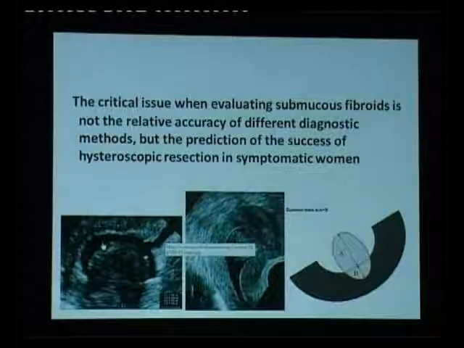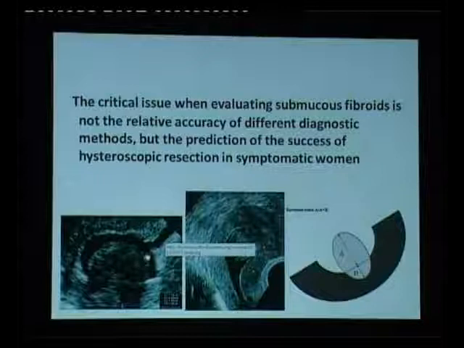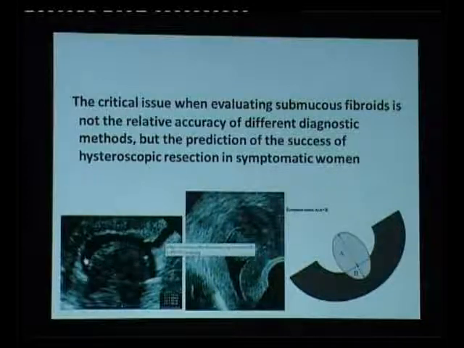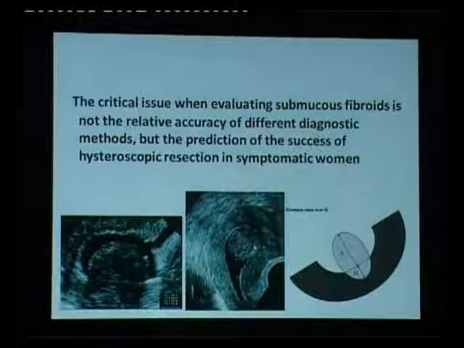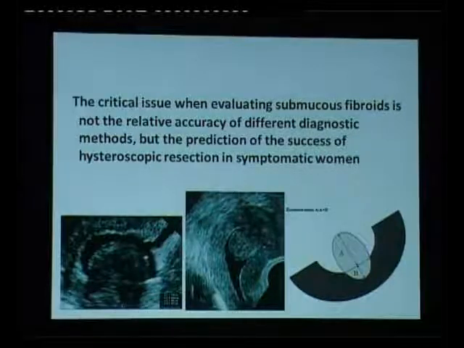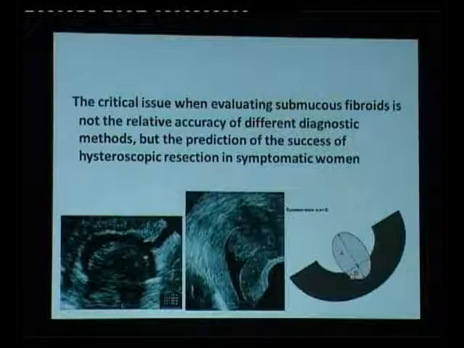does not take you more than 5 minutes to arrange for a small feeding tube or a Foley's catheter, and just put in a saline, and what will happen is that it will line the cavity very well, and you'll exactly know what is the size of the fibroid, how much of it is actually hanging in the cavity, how difficult or how easy surgery is going to be, and how much is it, which you can easily calculate, like you can see here, is actually in the myometrium.